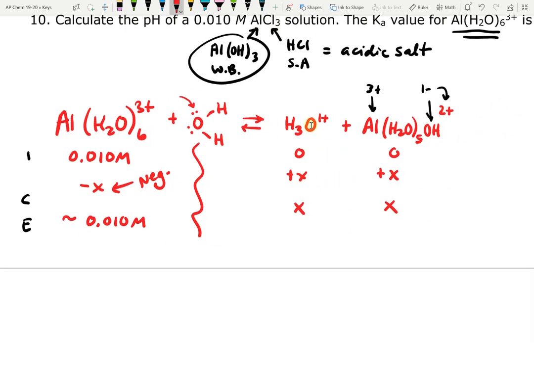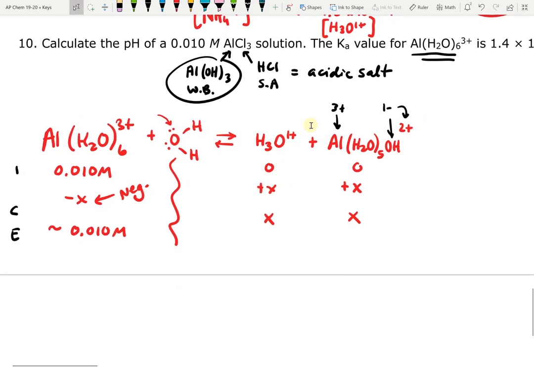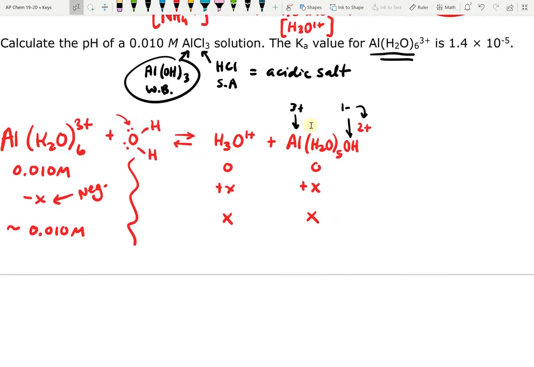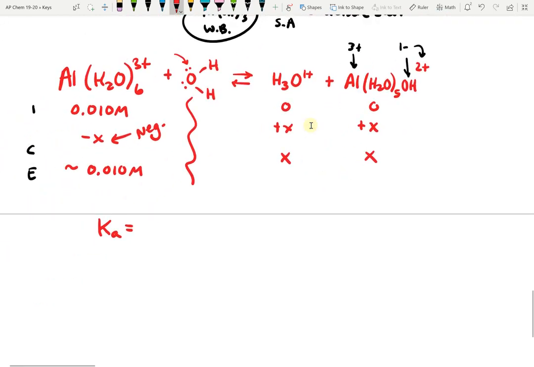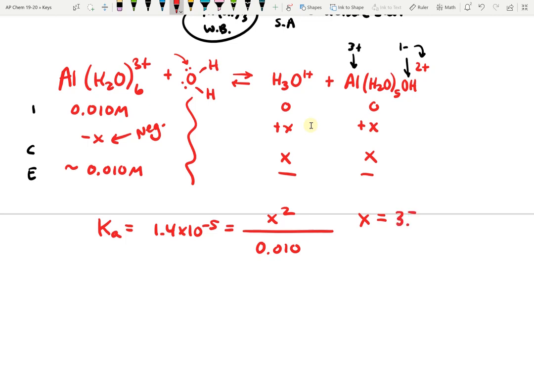Okay. And to finish this out, they already gave us the Ka value, 1.4 times 10 to the negative 5. Go ahead and fill in my ICE table with that. Ka, 1.4 times 10 to the negative 5, given in the problem, is equal to, from our equilibrium concentrations here, x and x on the top, so x squared over 0.010. Take a moment, do the algebra, solve for x. If you believe that you can do that 100% of the time, it's great that you have that confidence. It doesn't hurt to take a moment to do it. But if you do or don't, the answer that you should get in that case is 3.7 times 10 to the negative 4 moles per liter.